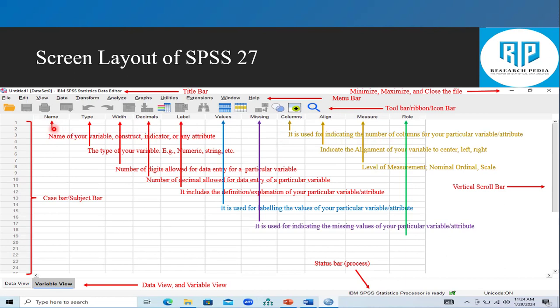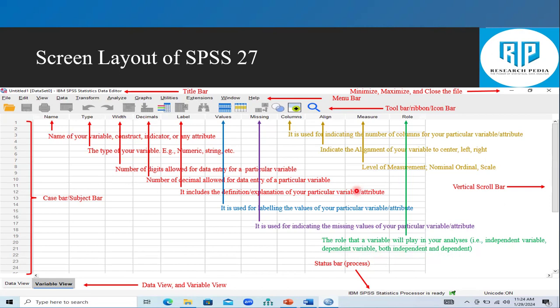Sometimes you may use it as a dependent variable, sometimes as an independent variable, and sometimes as a reference category. So you need to indicate in the role button whether your variable is dependent, independent, or something like that. So it is the role that a variable will play in your analysis: independent variable, dependent variable, both, or anything like that.